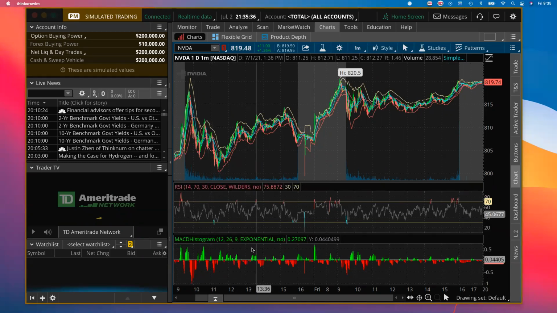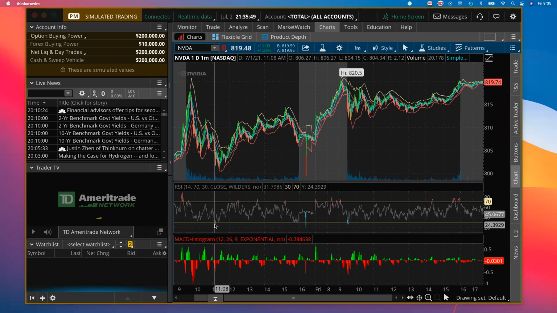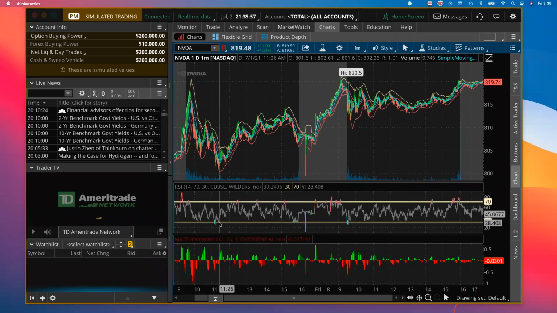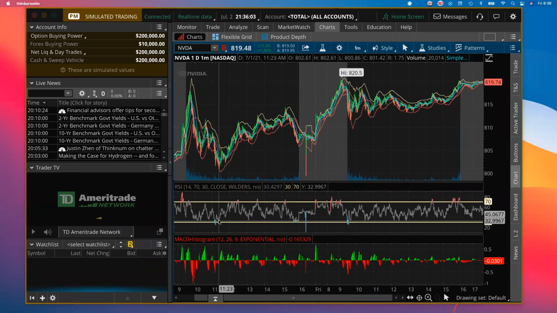But that's why you also have your RSI. You can't just look at one of these, because the RSI over here shows you it never broke the support. By the way, these two yellow lines, the 70 is called the resistance, the 30 is called the support. If it breaks support, that's usually a bad sign. It means there's a possibility it could go lower. So you have to keep that in mind. If it touches support like it does here, here, here, all over again, then the next step is it's going to go up unless it breaks the support.